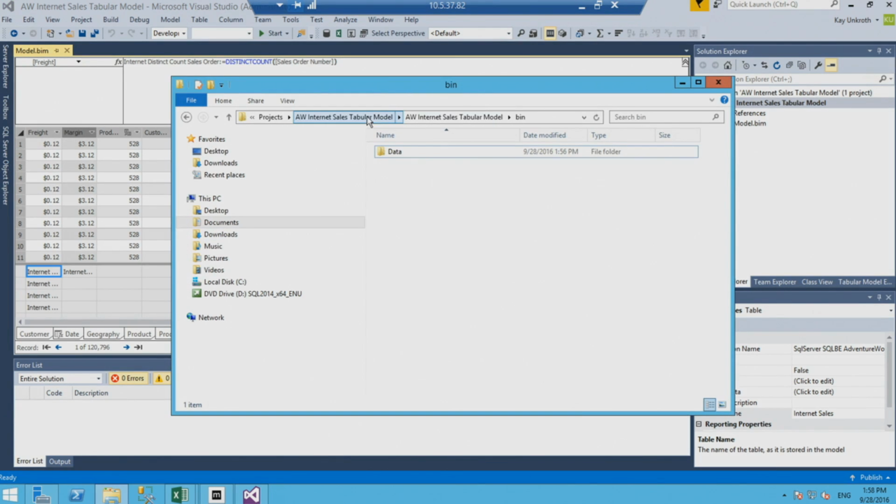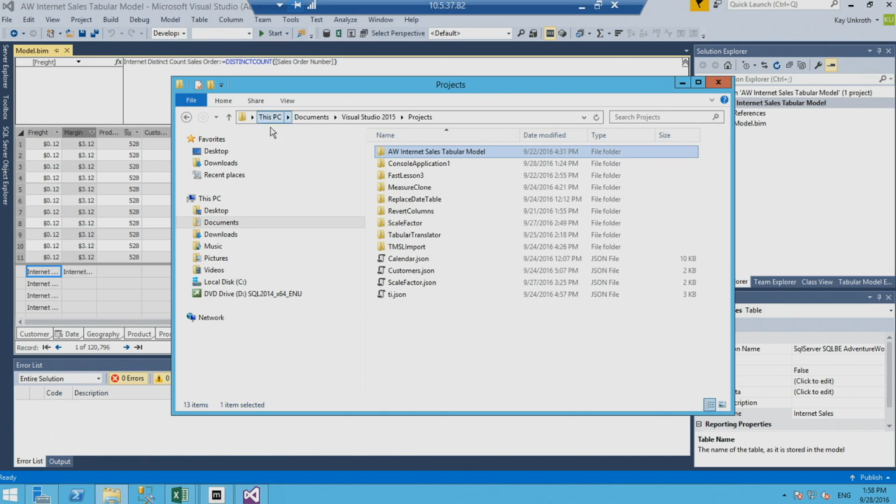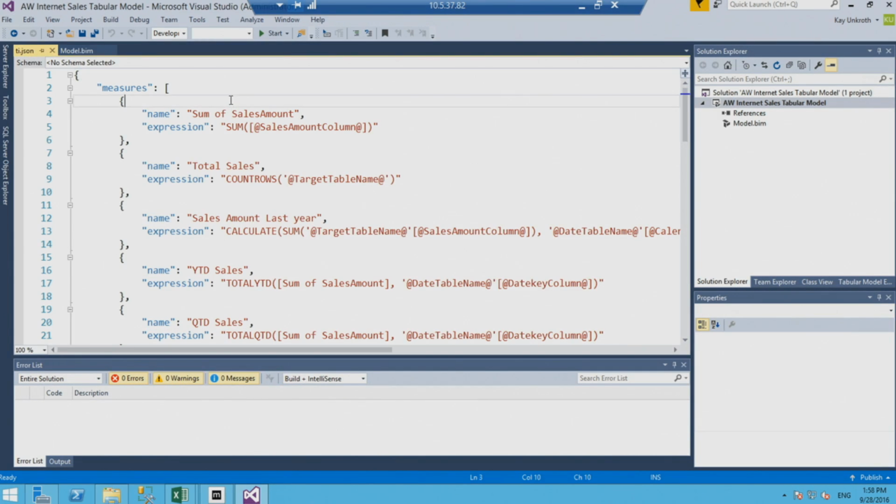I've prepared that, but I want to also reuse it. There's another element to it. Here, for example, are my time intelligence functions that I want to use. And you can see here I have replaced the actual column names with some kind of a tag in that JSON. So the idea is I have these patterns where the measures are always the same, the DAX expressions are the same. What changes perhaps per data model is the name of the tables where I want to throw them in, and maybe the name of the columns.